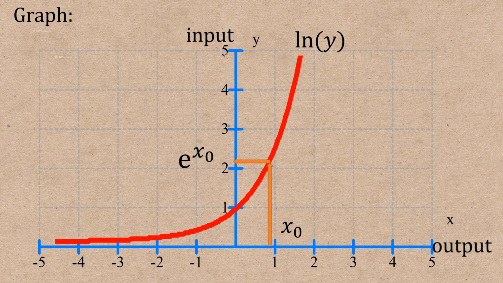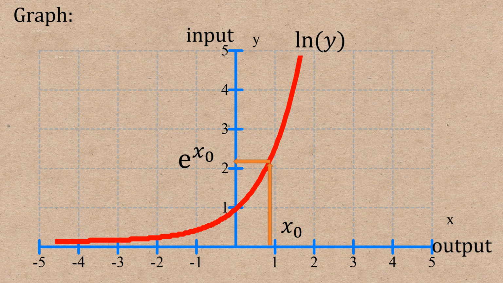Let's stop here for a second and think about this. When you look at one graph, if you think of the input as the horizontal and the output as the vertical, it's e to the x. But if you switch the normal way of reading them, then that function is not e to the x anymore, but say ln of y. So you can read a graph both ways. Keep that in mind.